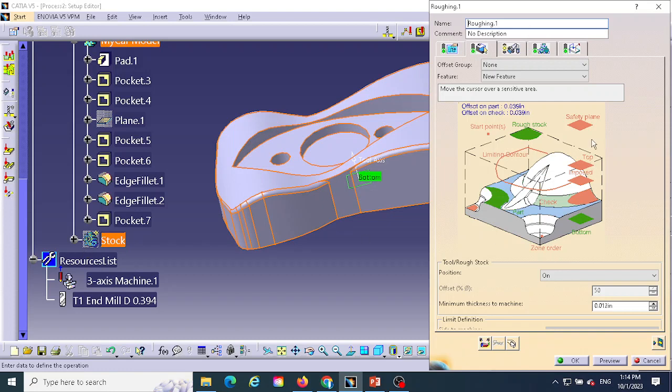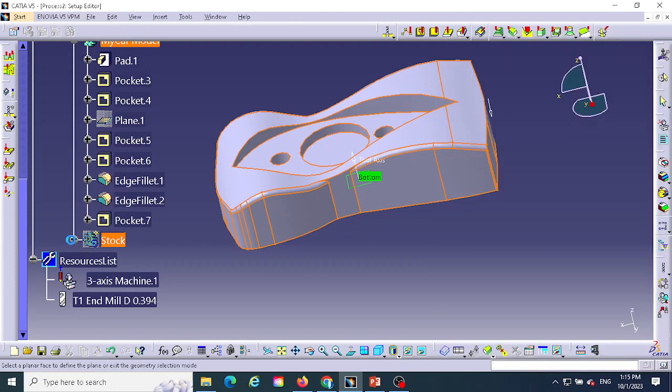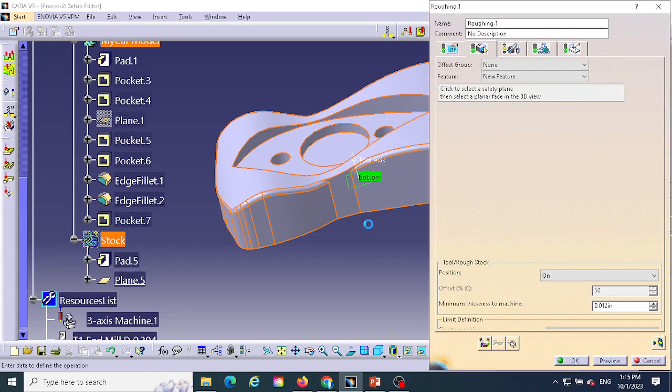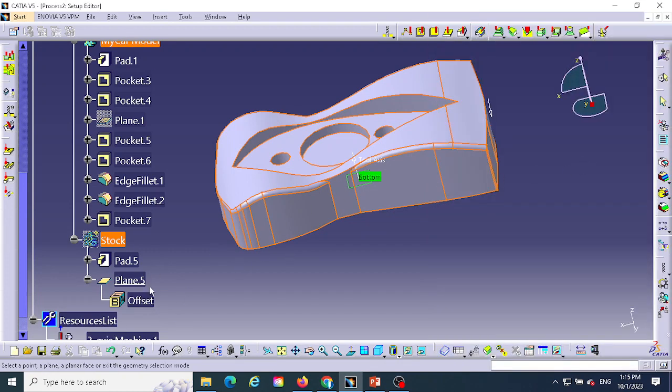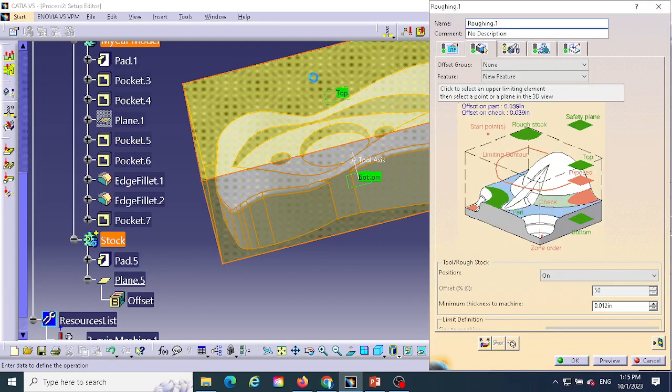Rough stock, safety plane. You see the safety plane maybe here, right? So the top is maybe, if we show the stock, maybe it includes this one. Also we may do this. More importantly, these two are very important.